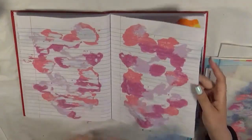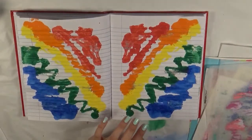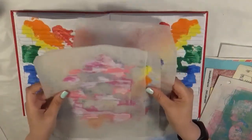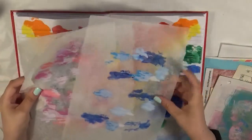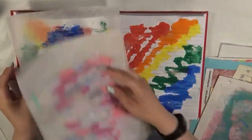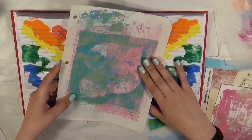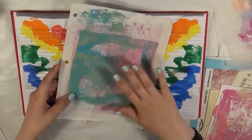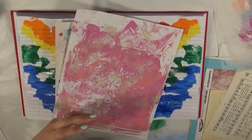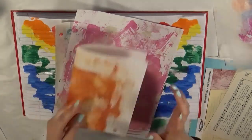Although there's already a lot of texture on here, I'm going to be adding a lot more. I have my wax paper that everything's stuck to. I have some of those. I might use those. I have some random jelly prints. This one looks rusty to me. That's not what I was going for.